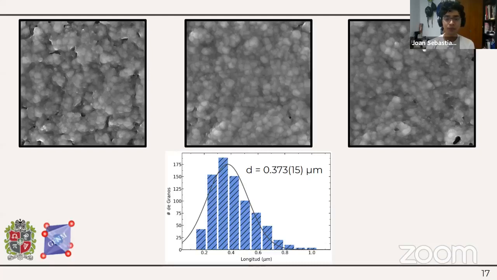These three photos are three different composition points that we took with the scanning electron microscope. After the last process in the oven, in general, we see that the shape of the grain is almost spherical, and this is normal in solid-state reaction processes. And the grains in this case seem to be trying to stick together. They are trying to fuse, which is, again, normal in solid-state reaction. Since we saw from the histogram that there was only one relevant grain size, you can see that there is only one clear peak. Then we can rule out, for example, several magnetic phases or a high impurity content.